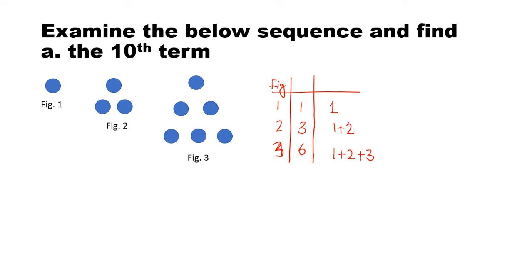So now when we write like this, we can see that there is a pattern that is evolving here. So in case if it was four, how do you find the number of circles? It has to be one plus two plus three plus four. So that is six plus four, which should be ten circles.